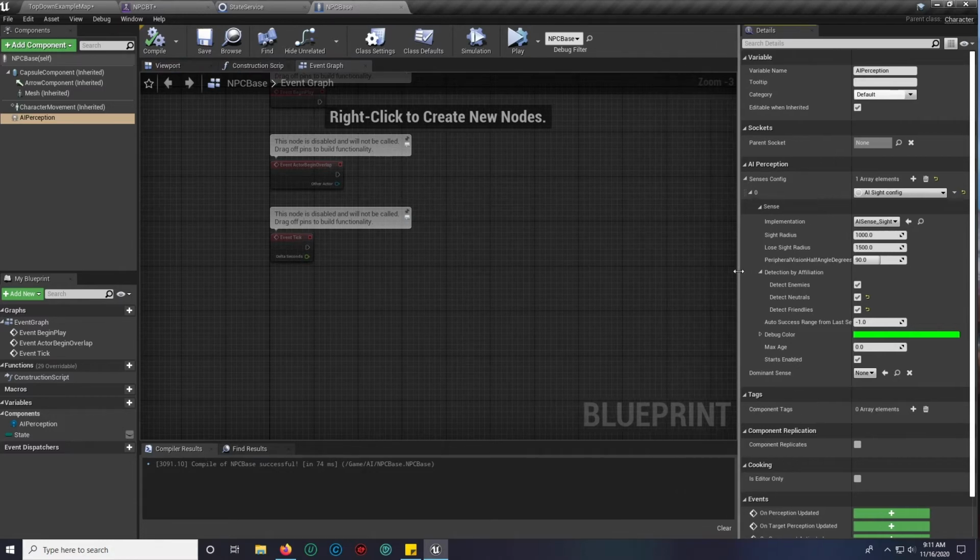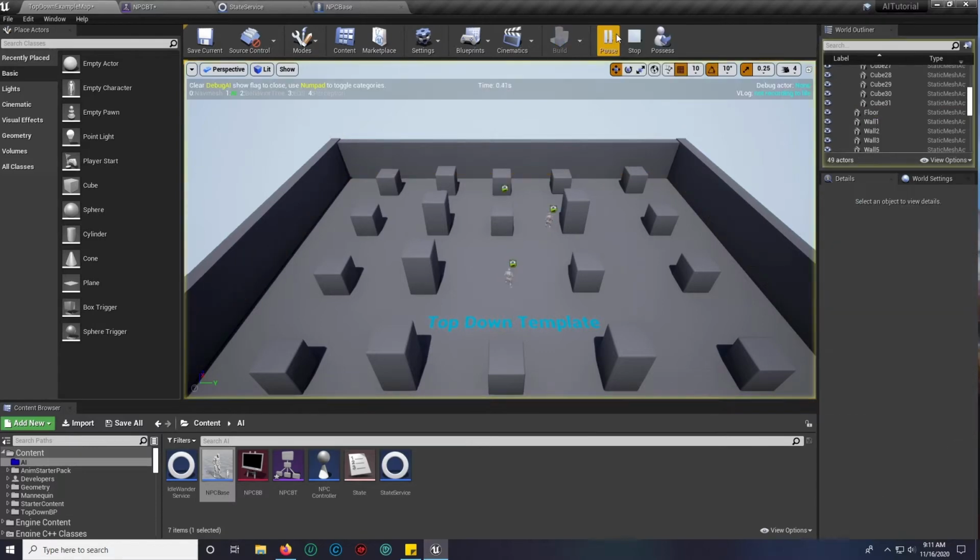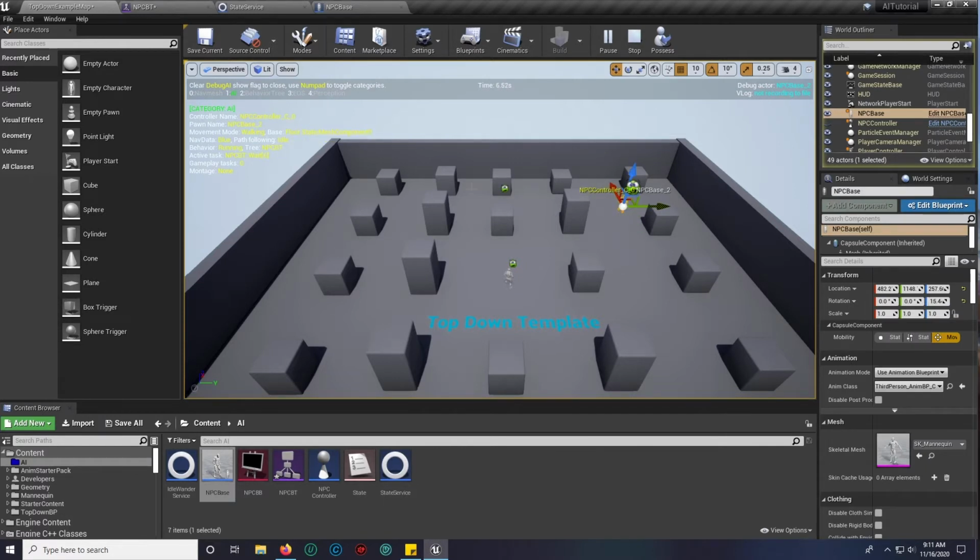Now we have this AI perception, and if we go back and hit simulate, we have our AI debug set up. So if I click on this guy and press number 4, we can already see that his AI perception is working. The green circle is his view target range, and the pink circle is how far they have to be for him to lose sight of them.